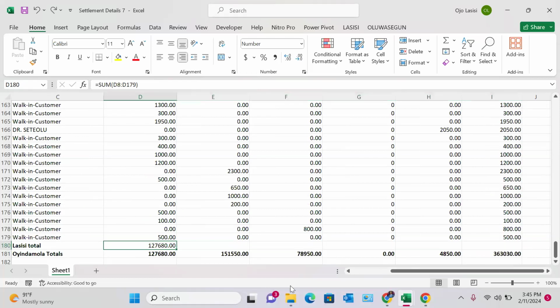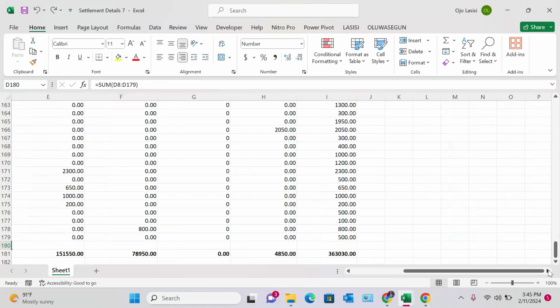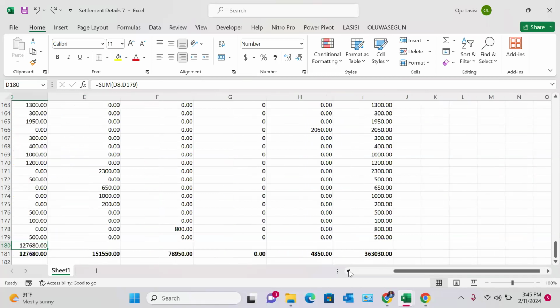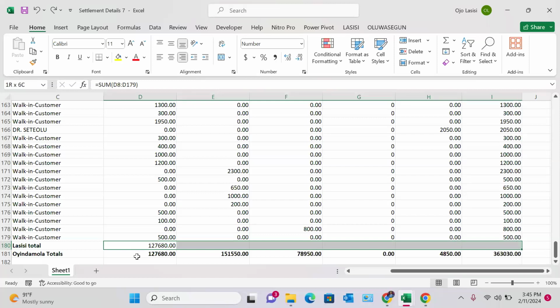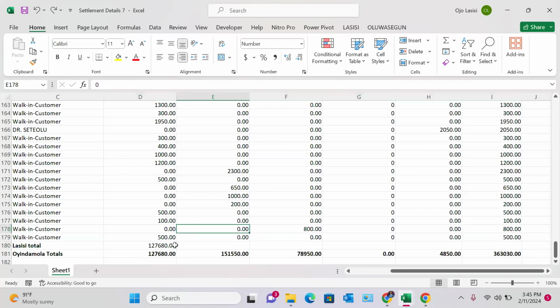Another way to do it is that you can just press shift, right arrow key to highlight it to this place, and you press your control R. It will fill it for you. But you cannot put your cursor here and, when your cursor changes to plus, double tap.